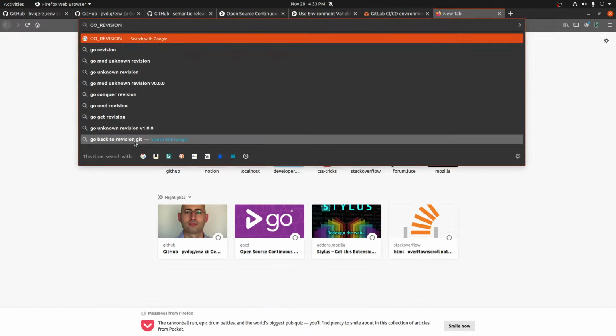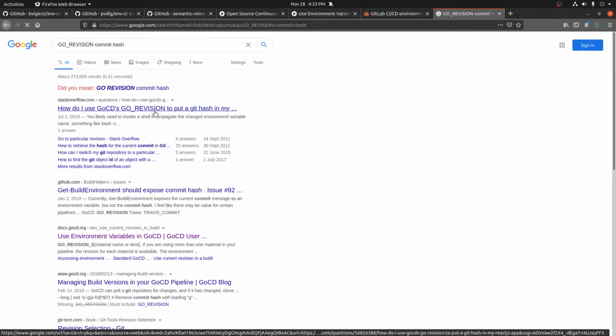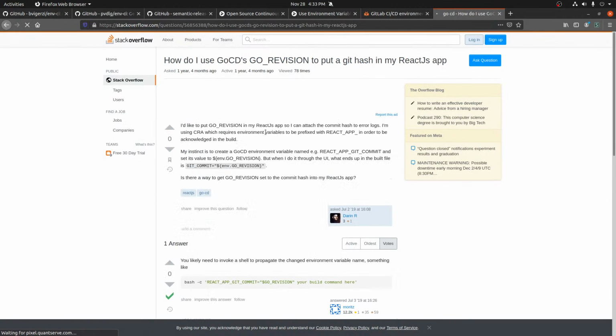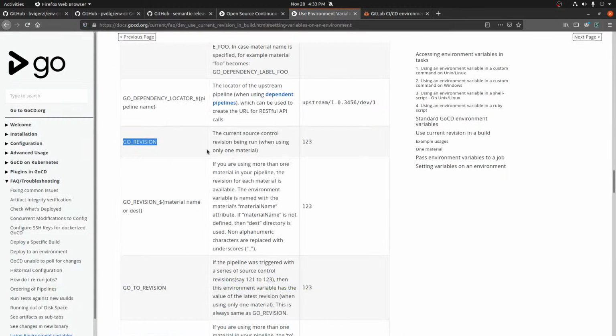So does this refer to the commit hash? Yeah, how do I use GoCD to put the git hash? Go revision. Yeah, guys, so this actually is the commit hash. Makes sense.